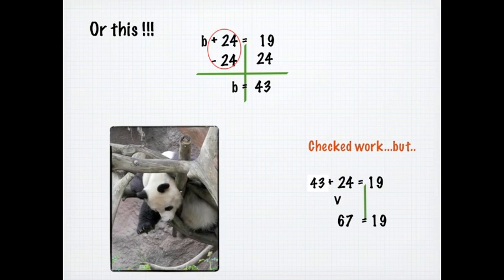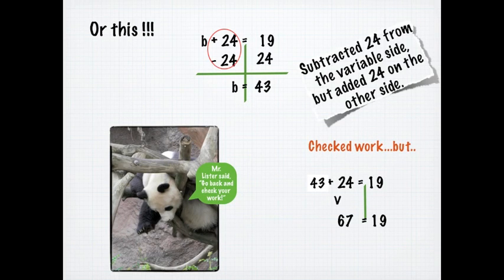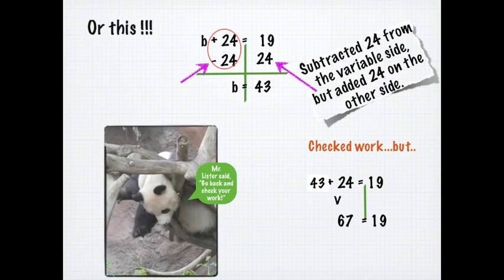What happened here? After seeing the equation didn't balance, I checked action number 1. I see she subtracted 24 from the variable side, but added 24 to the other side. What you do to one side of the equation, you must do to the other. She should have subtracted 24 to each side. Be careful you're not working too fast. It's easy to get careless and forget those negative signs.